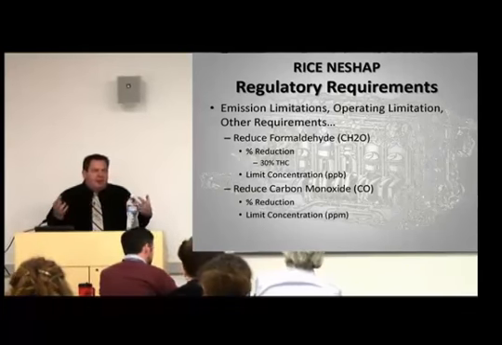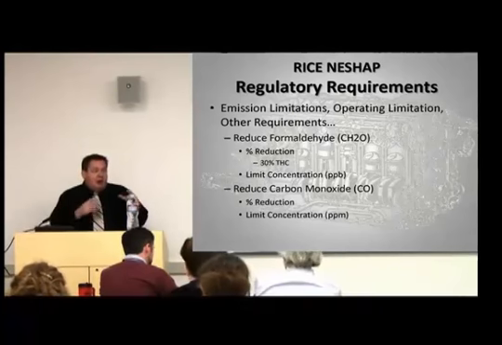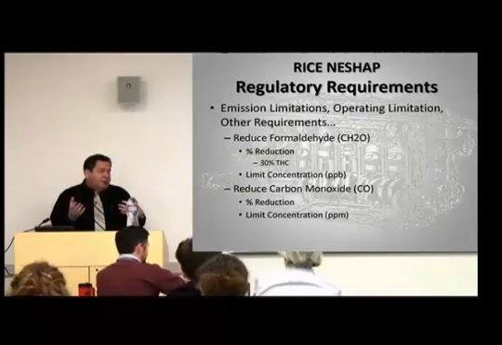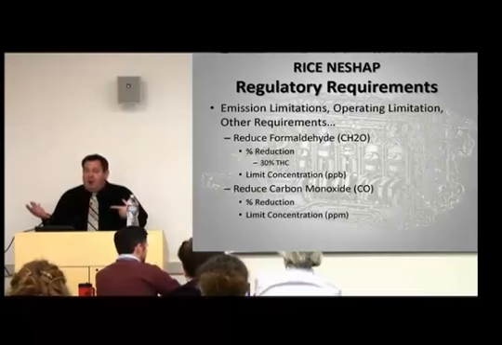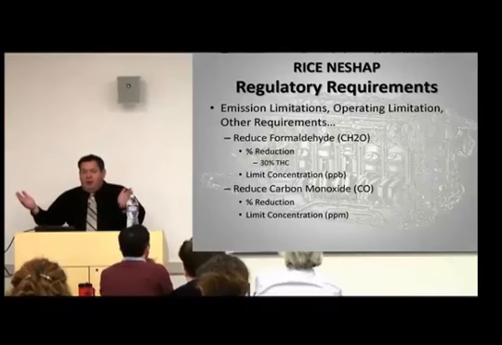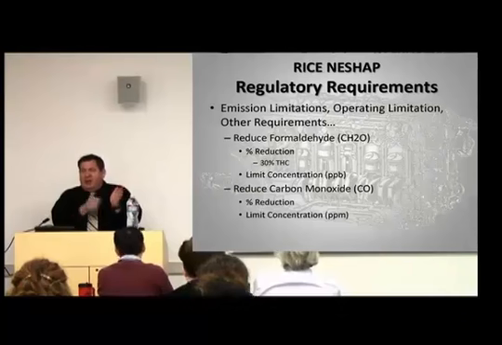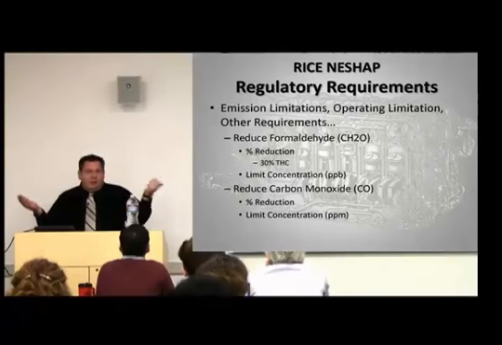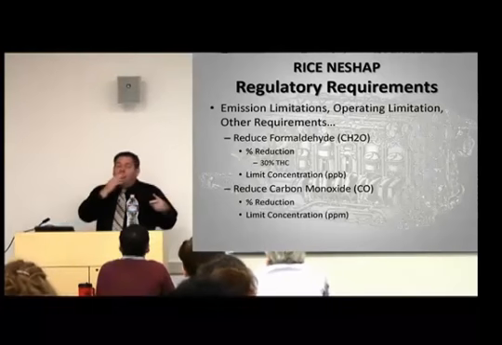You know, people are always given options. One option is you have a concentration limit. So there's a parts per million value assigned to an engine. Another option for carbon monoxide would be a % reduction. And for the most part, they're giving you a % reduction because they're assuming you're using a control device. So they're going to measure carbon monoxide into a catalyst, carbon monoxide coming out of the catalyst. And if you achieve the % reduction requirements in your emission limitations, you're good to go.